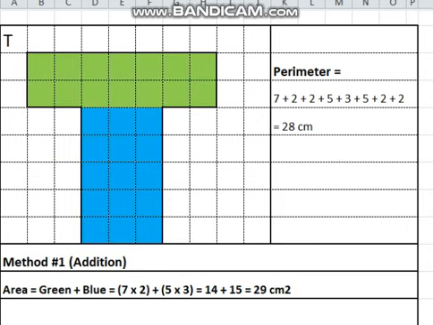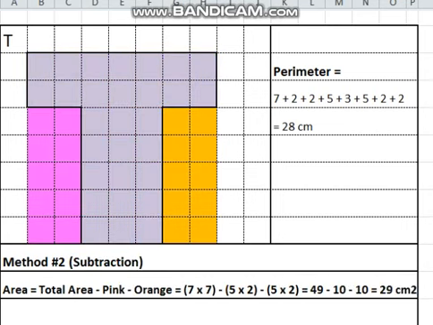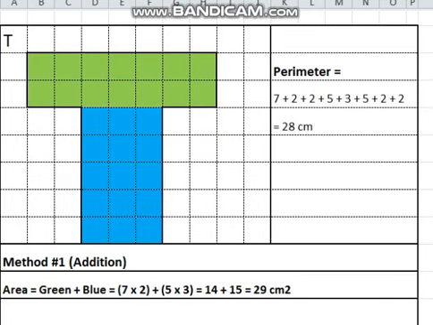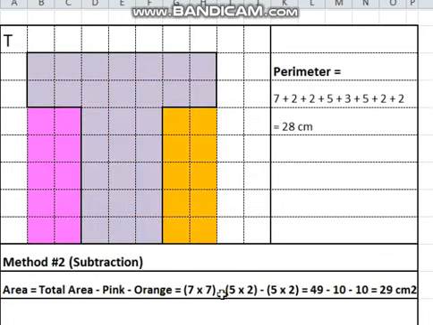Either you use the addition or subtraction. I think most of you will say, oh, addition will be easier to do, right? Because you just have two steps here. Compare with this, you have three steps: this total minus this and minus the other one also. So you have three steps to do, right? Now let me show you another example, and then you can see which one is easier to use.